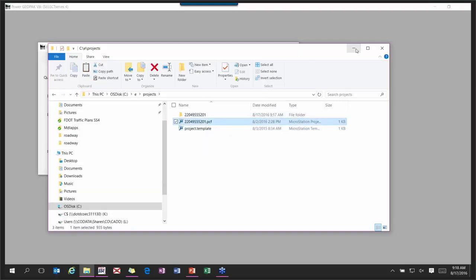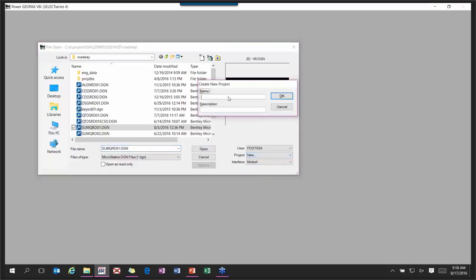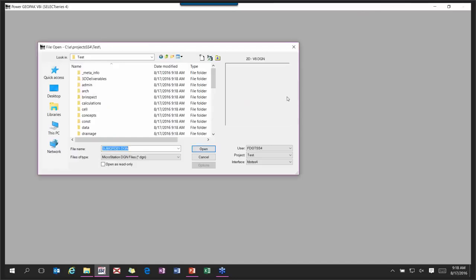So let me go back over to MicroStation and just show you this. Okay, so now if I click on this, it's going to be obnoxious for me. Let's try new. And typically that would be the FIN number for your project.